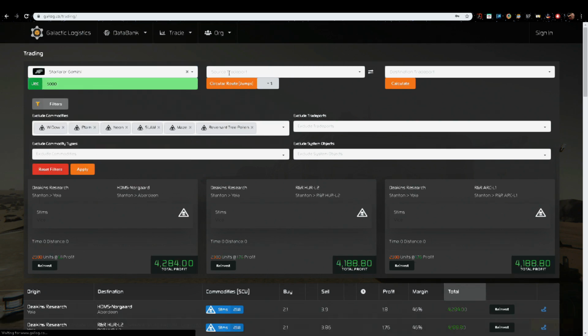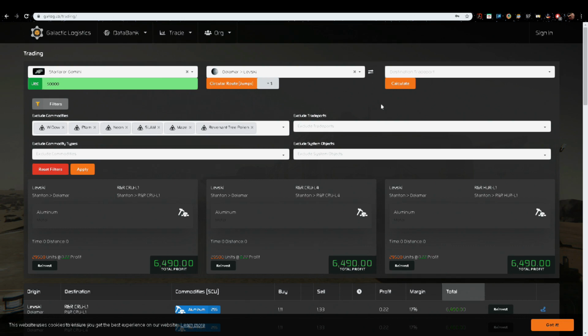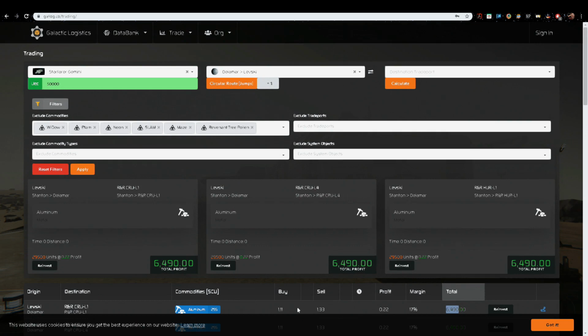Well, let's see here. I've got a Starfarer Gemini, which I have, and let's say I'm willing to put 50,000 credits, right? And my source is Levski, and I don't care beyond that. It'll just pick a trade port, right? So my best one would be to take aluminum from Levski to CRUL1. And I would make 6,490. So, I mean, we could try that. You think we should try this? I don't know how much I have to invest.